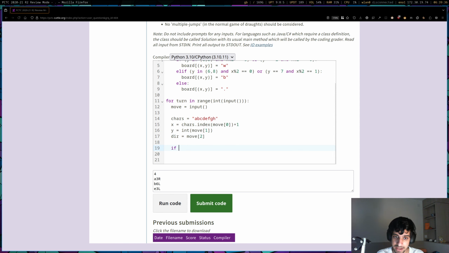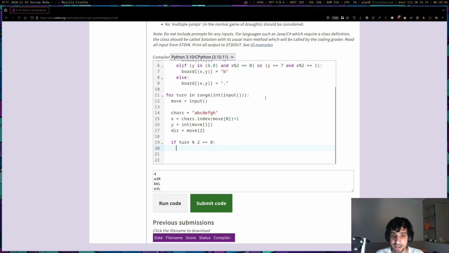So we're going to say if turn is odd or even. If turn is even, then it's white's turn, because white starts first, and therefore on the 0th run of the for loop, when turn is 0, it's going to be white's turn. And what do we want to do? Well, we want to change the current position. So we're going to change the current x and y to a dot. So board x y is going to be equal to a dot, because we're going to move the piece that's currently at that position.